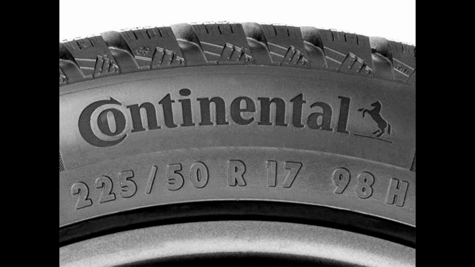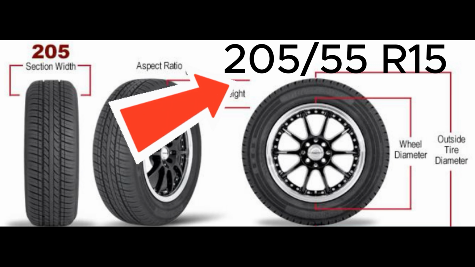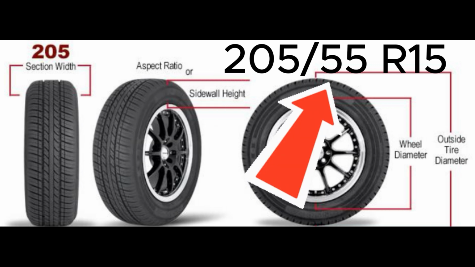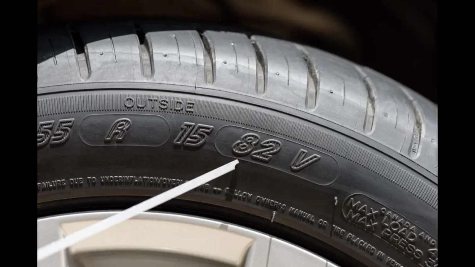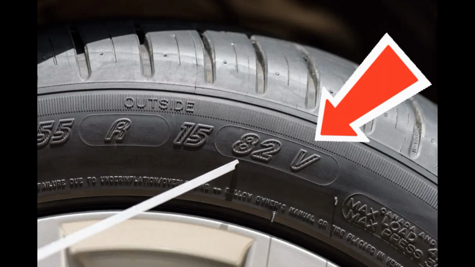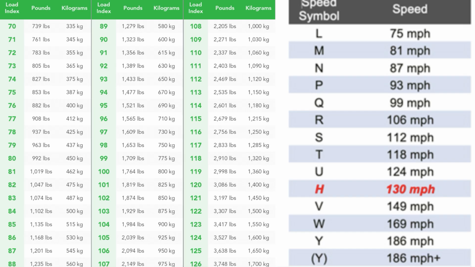Now, let's figure out how to read all the stuff on your tires. It can seem overwhelming if you don't know what you're looking at. So the first thing you'll want to know is reading your tire size. If we take a tire that says 205, 55, 15 as an example, the first number is how wide your tire actually is in millimeters. The second number shows what percentage of your tire width is the sidewall. Your sidewall just means the side of your tires. The last number will indicate your wheel size. After this number, you'll see your load index and speed rating. The speed rating is represented by the letter, and I'll show a chart that explains both.